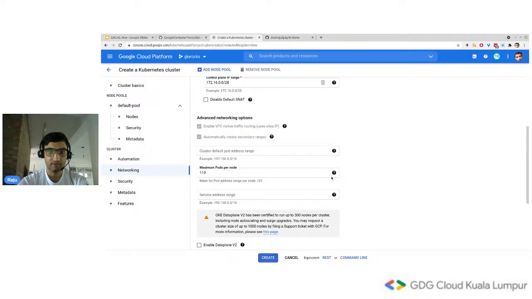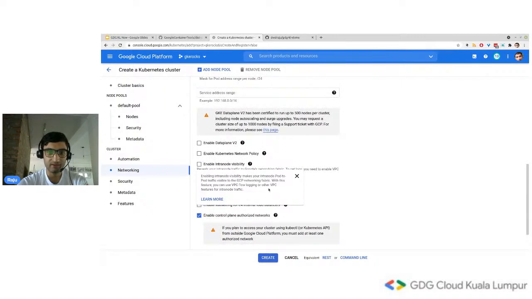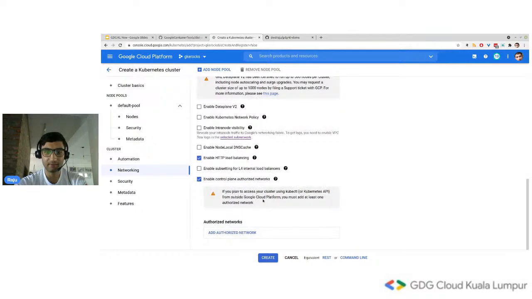Okay. And the next thing is, what is the IP address? I'm not going through each of these options, but the major options. For the control plane, this gives us the ability to choose which network we want to give the Kubernetes API access. For example, if I want my local system to be accessing this Kubernetes cluster, then I could add my own local URL.